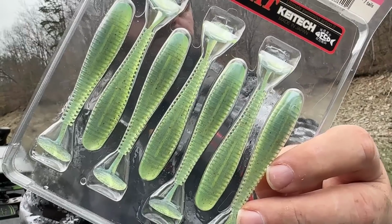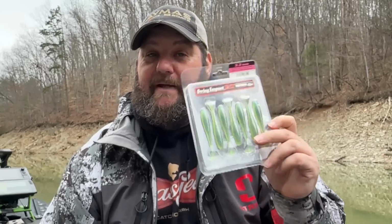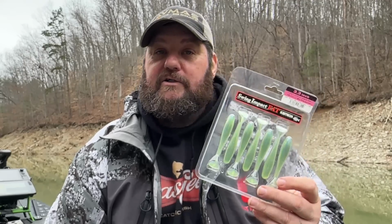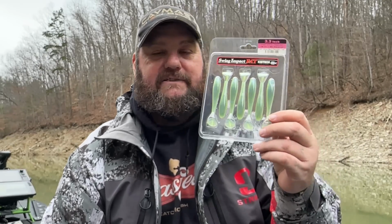This is the 3.3 inch Swing Impact Fat by Kayak. This is actually one of my favorite colors, and it's one of the best colors for largemouth. I know everybody thinks about the electric blue chartreuse being a smallmouth color, but for some reason, the largemouth in the early spring love it. Now, my theory on that is, and we did a video talking about color, and if you go to the end of this, I'll link that video talking about color and bass being cold water fish and how it affects their eyesight. So I think that it's a good bright color. Maybe it's because during the spring, everything dirties up a little bit, but I've thrown this in some really clear situations and the largemouth love it.